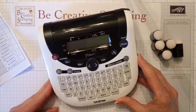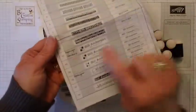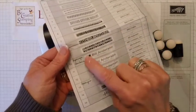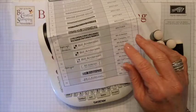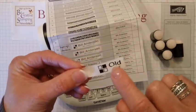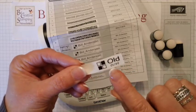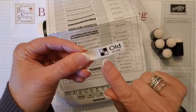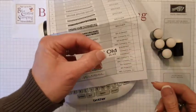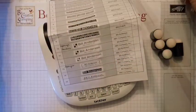If you have the P-Touch, I use Deco Mode 10, and I'll show you a sample right here. It prints out with little squares — I've got an uppercase O and then lowercase letters for the first word, and the second word I've got all uppercase letters. I don't use the end part, so I usually trim right there with the Stampin' Trimmer.